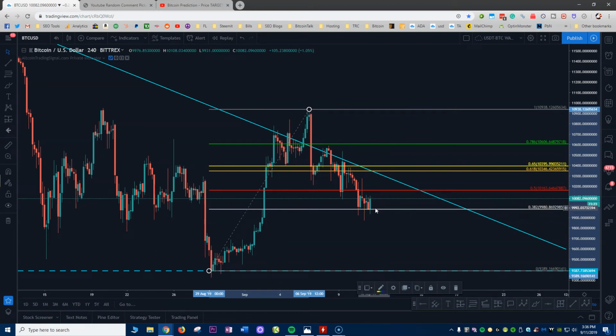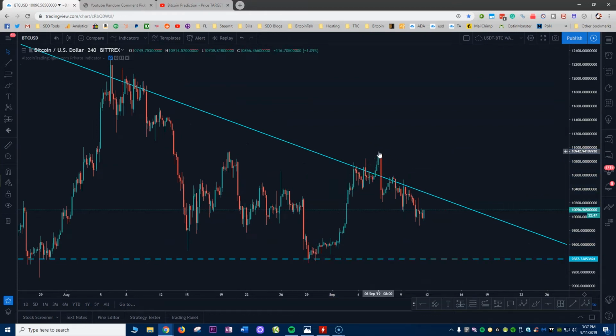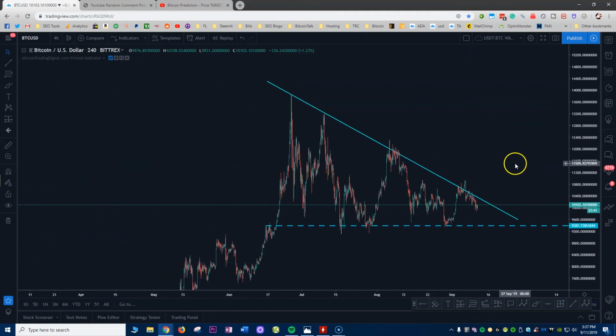that's usually a time that I usually invest, because the likelihood of a trend reversal with a nice profit margin afterwards is very high compared to if you were investing at one of these different levels. But the reason why I wouldn't invest right now is by first taking a look at the bigger picture. So let me go ahead and delete this. And let's just take a look at what we're at.